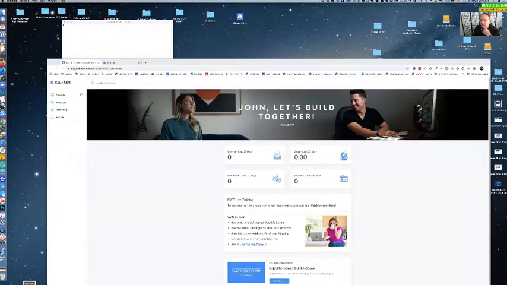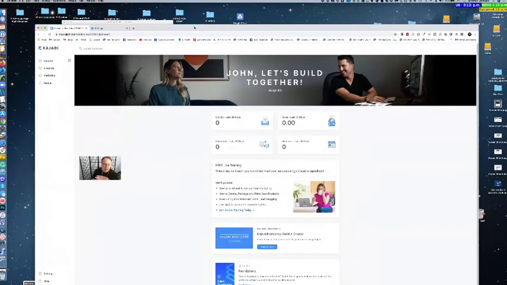Now, hopefully you can see what I'm seeing, which is when you first log in, you get this Kajabi dashboard. And what it basically says: opt-ins in the last 50 days, sales, members, and comments, free live training. They seem to offer a lot of resources when it comes to training, and their actual help documentation and training documentation seems very good.